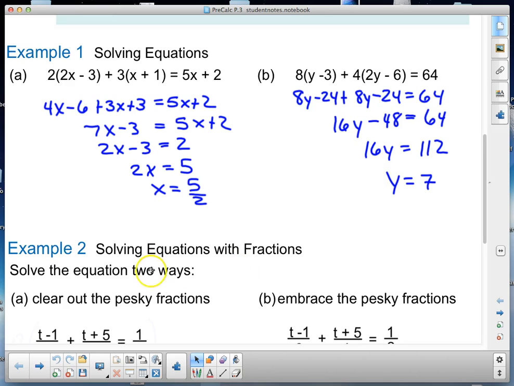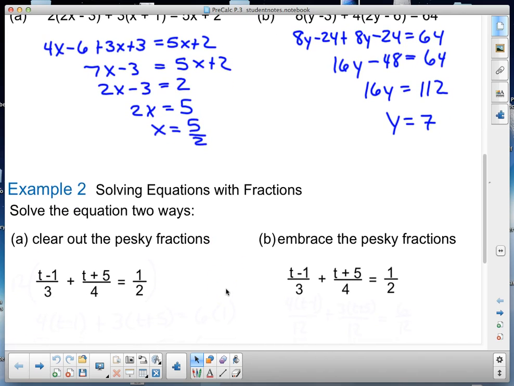Now, solving equations with fractions, we're going to solve the same equation in 2 ways. Now, if I clear out the fraction, I have to multiply by something called the least common denominator, the LCD. And 3, 4, and 2, I just take factors of 3 and 4 and 2, and I'm just borrowing it. I need 2 2's to make a 4. I've already got that with a 2 and a 3, so I got 3 times 4, which is 12, and I'm going to multiply by 12 on both sides, or all the way through it, and able to clear out my fractions. So 3 goes in 12 4 times, so on the top it's going to be 4 times the quantity t minus 1. 4 goes in the 12 3 times, so on the top it's going to be 3 times the quantity t plus 5, and 2 goes in the 12 6 times.